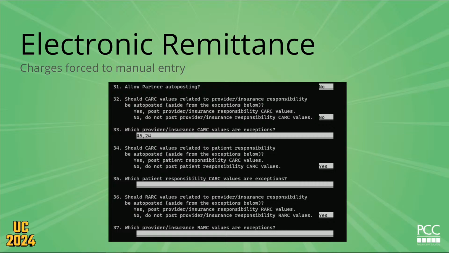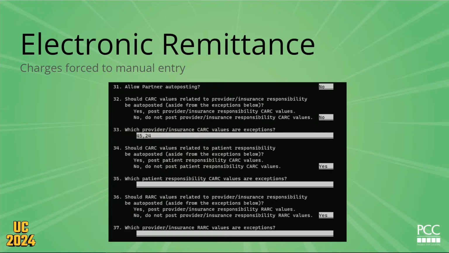It doesn't have as many of those blocks that we have here in practice management that you may be used to. So the difference is the exception list, and that's what we're going to be adding into the EHR so you can manage those. But as far as where you add those, that's going to be over in practice management. I will say that if you get to this screen where you're editing those and the list goes all the way over to the end, unfortunately you do need to call us because we have to edit the file in the background and change those.